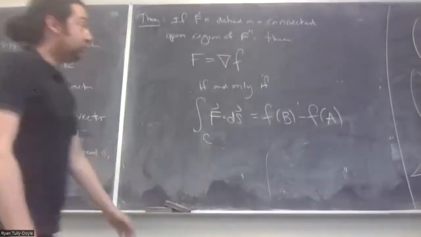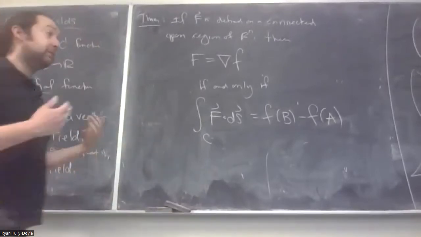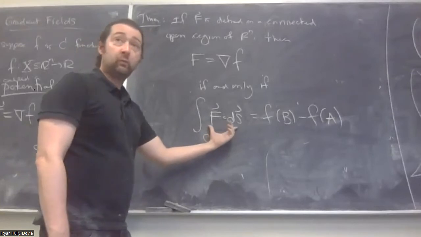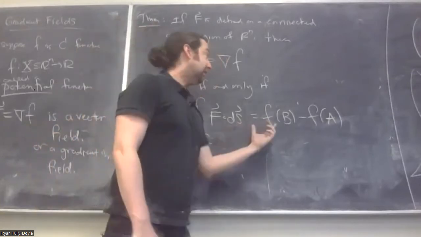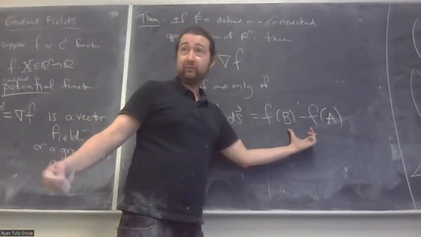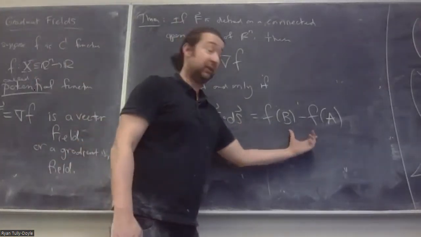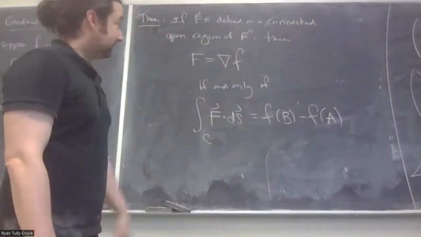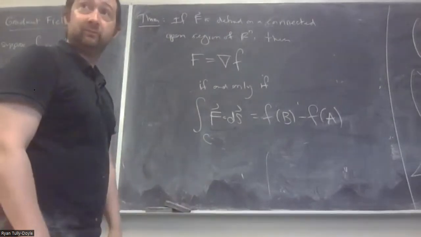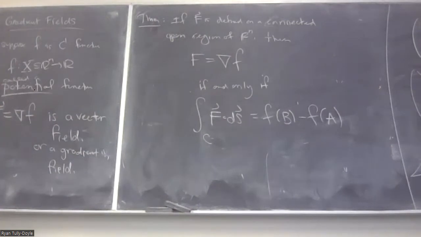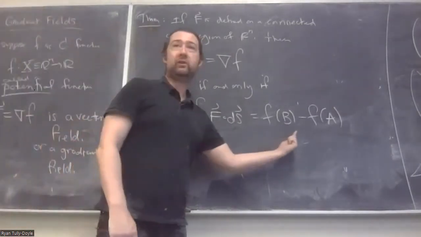And this is all this is, right? If you think about the gradient as a derivative, this is an if and only if. If you can evaluate this vector work just by finding some antiderivative and plugging the endpoints in, and it doesn't matter how you went from A to B, then you have this gradient field condition. And notice, I didn't say anything about the path. There's no path here at all. I'm ignoring the path. Who cares how I got from A to B? Plug the endpoints in.